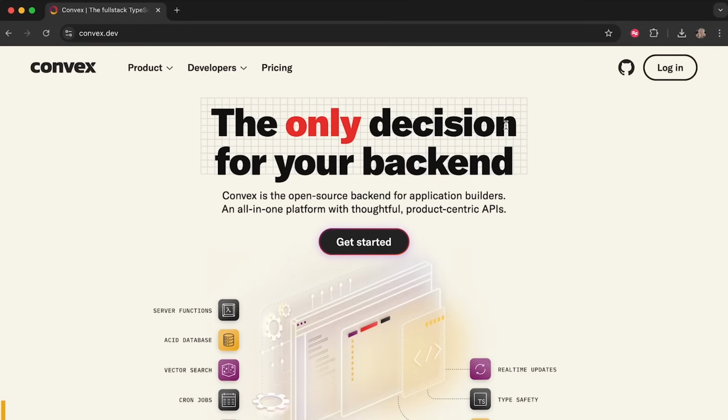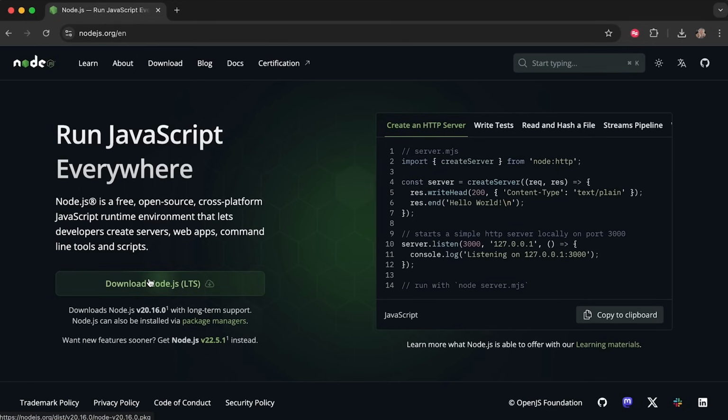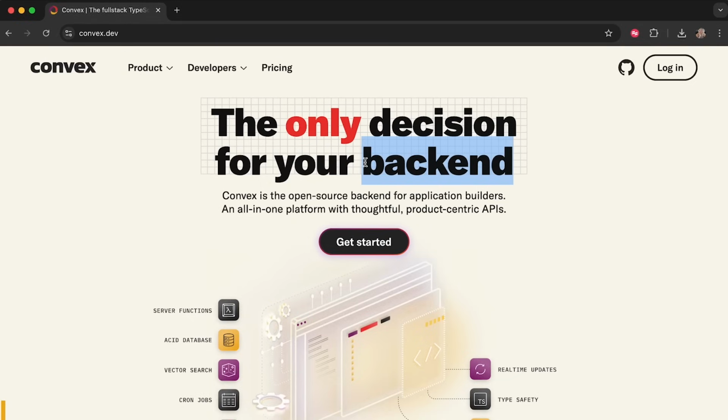If you would like to take this game to the next level and even integrate a backend so that you can work with a database and save usernames and high scores, I would suggest learning how to use Node.js next. So this JavaScript runtime environment for server-side scripting right here, as well as Convex Dev for the database.